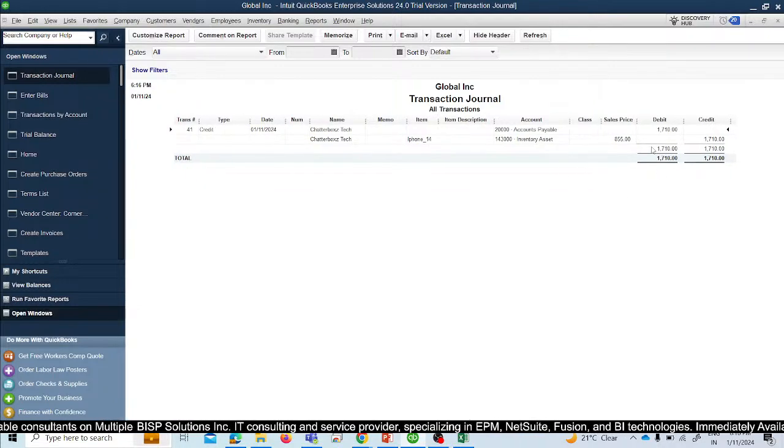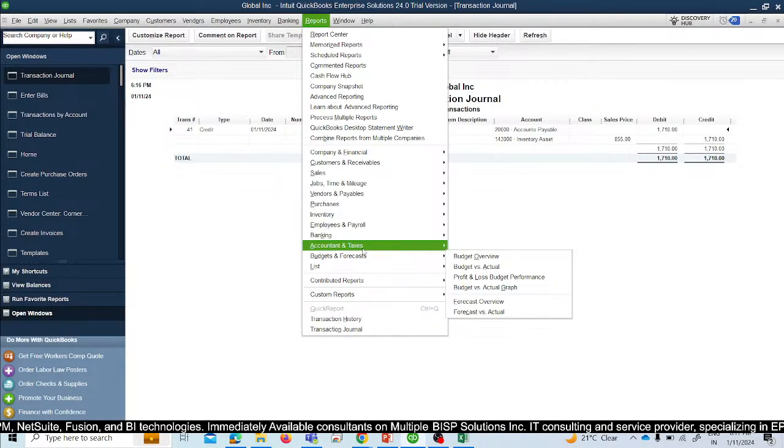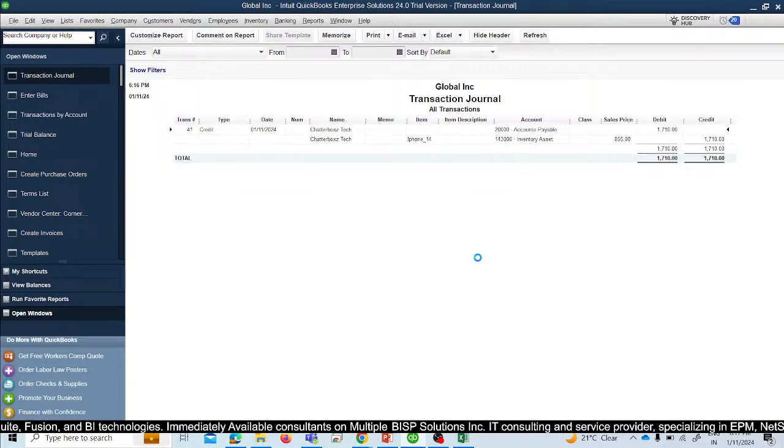When we purchased the goods from the vendor, our inventory was increased, but now we are returning quantity to our vendor. So in that case, this shows a credit balance of rupees 1710 in the inventory asset and accounts payable debited. Earlier it was credited. Now let's go to the report section, trial balance.